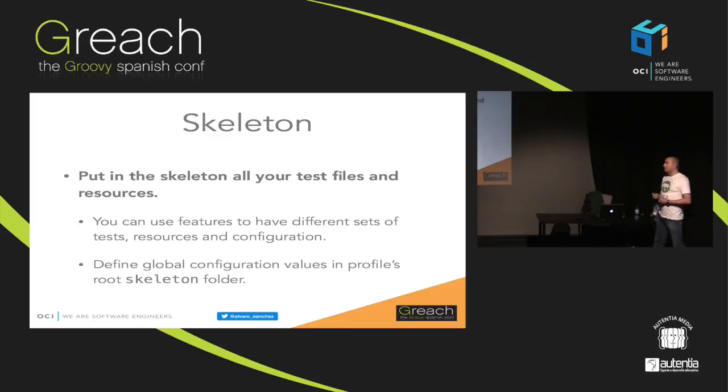In the skeleton of your profile, you will put all your tests, right, as you will have in your application. And also your resources, like any configuration values you want. So essentially, features will help you to have a different set of tests if you want, or different set of configuration values and resources and configuration files, etc.